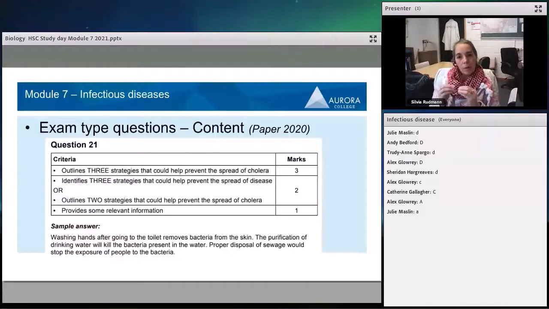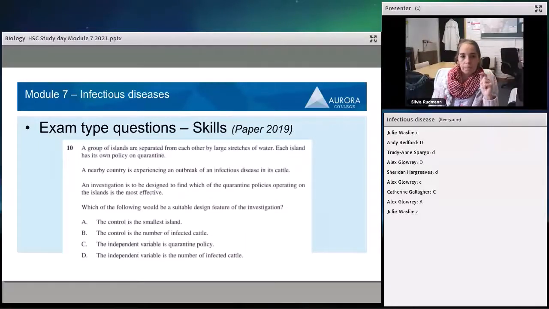Become familiar with what is expected in the answers, right? Use the HSC biology packages when you practice from previous exam questions, because this is going to become automatic in your brain, saying, oh, it is an outline, it has 3 marks. So if I explain each of the strategies, I will get full marks. It makes sense how it works in the marking criteria for us.